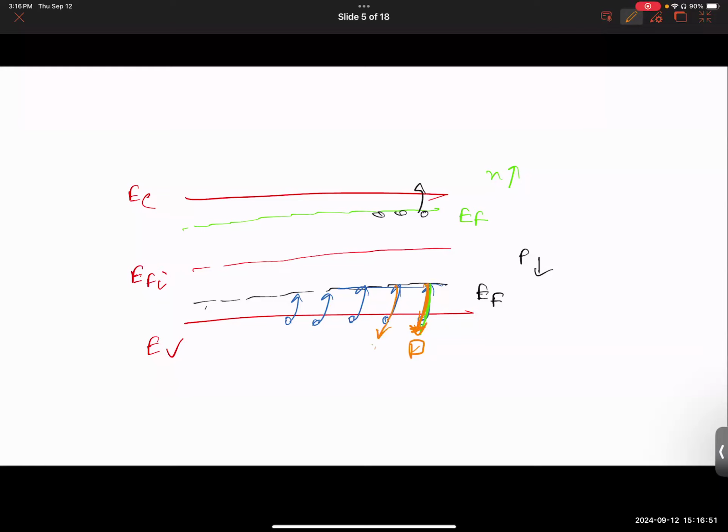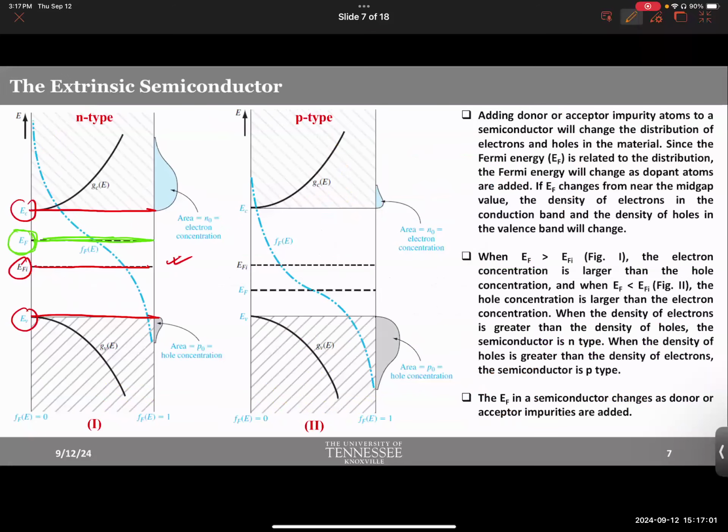This is just to simplify our life. That's all. That's the only difference for valence band and P-type doping. But apart from that, the concept is quite symmetric. Okay, now, as I told you, we change the Fermi level position by doping. If this was the intrinsic Fermi level, when I dope with N-type dopant, I should assume that the Fermi level will go up, and that's what you see here. This is the Fermi level.